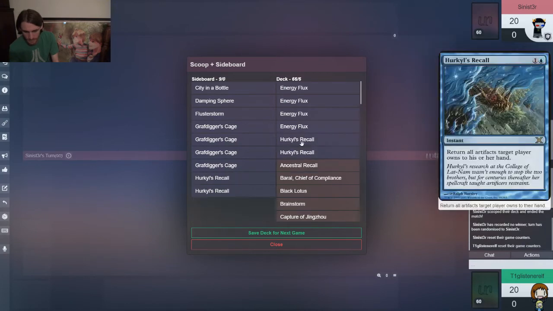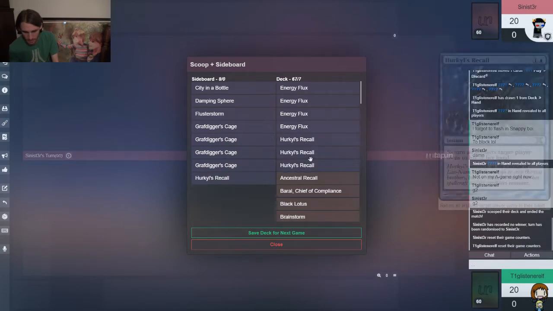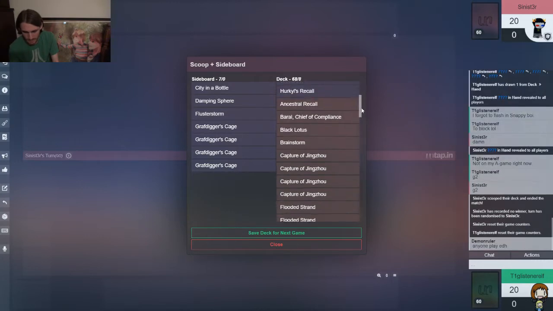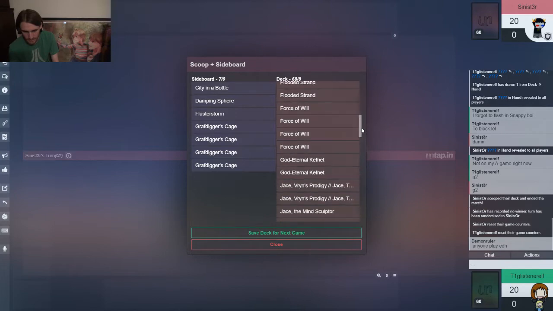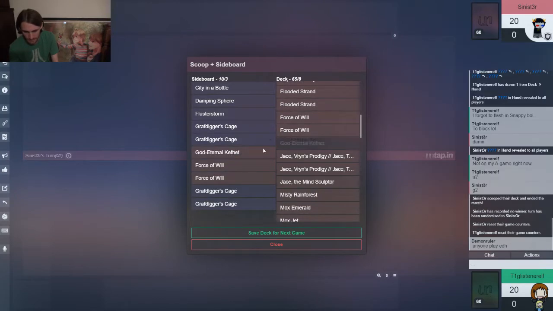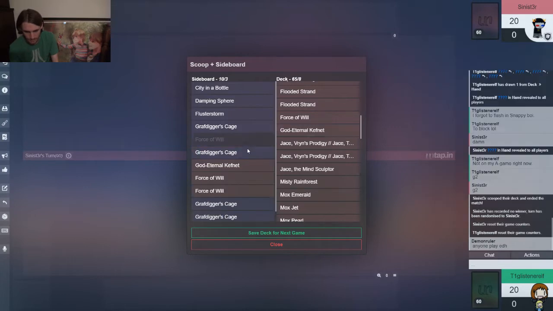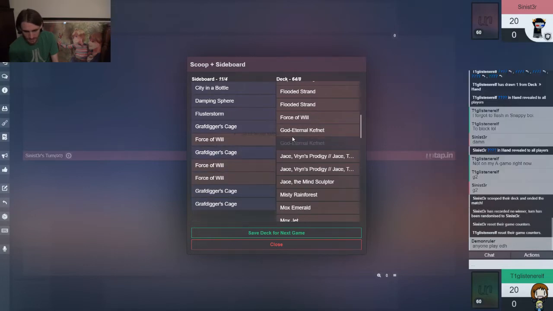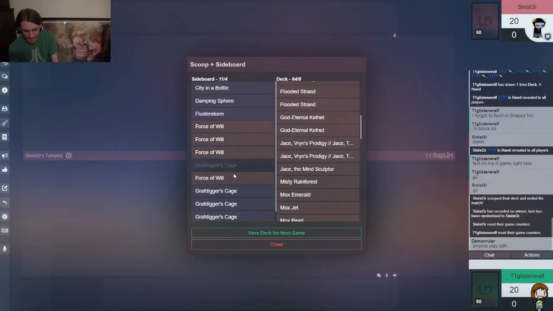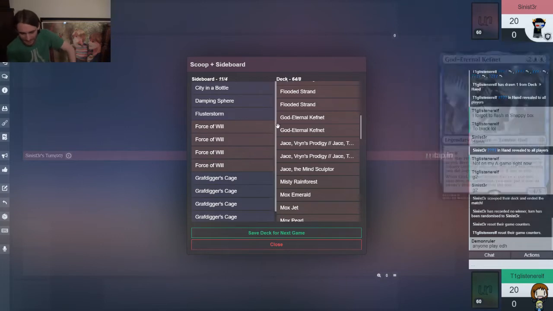So Damping Sphere is for paradoxical outcome, but on the play it can do something nice against shops. Force of Will is not great in this. It's just not, unfortunately. Oh, hello. Whoa. I took out a Kefnet. Oops. Scoot you over here. Not that it matters. It's getting bisected anyway.